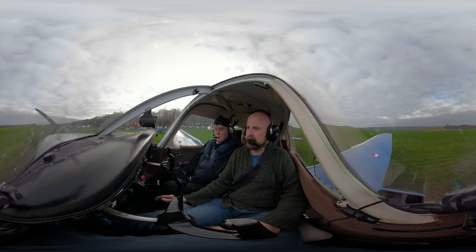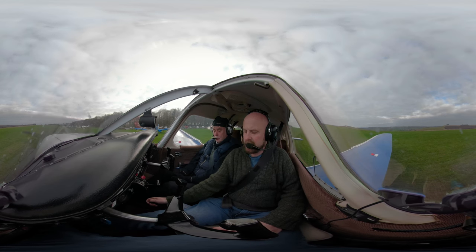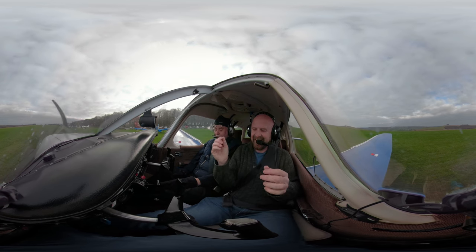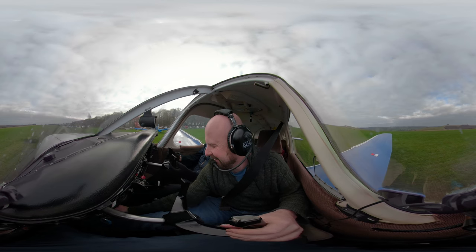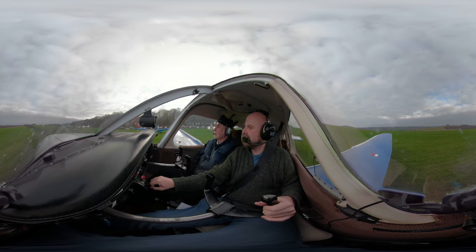Right, we're going to go back to the holding point. Okay, so left. Just turn left, yeah. That's it, your muscle memory. So just reduce the power. Reduce the power. That takes your hand then to take the brakes off. That's right. And stick fully back on the grass. Okay. That's it. Go forward a little bit. Start that. Go forward.